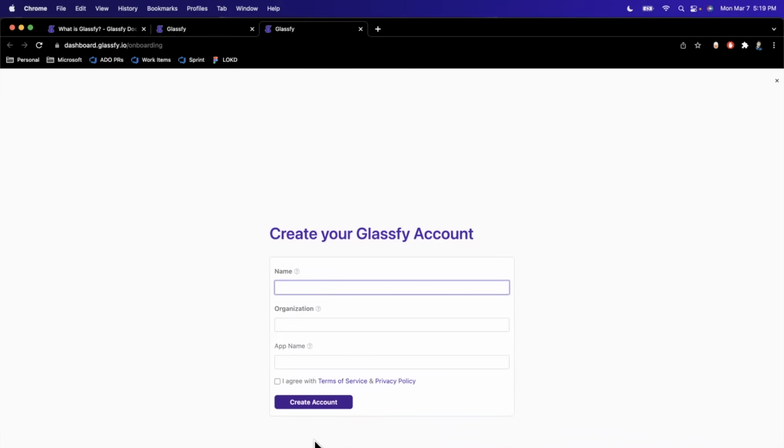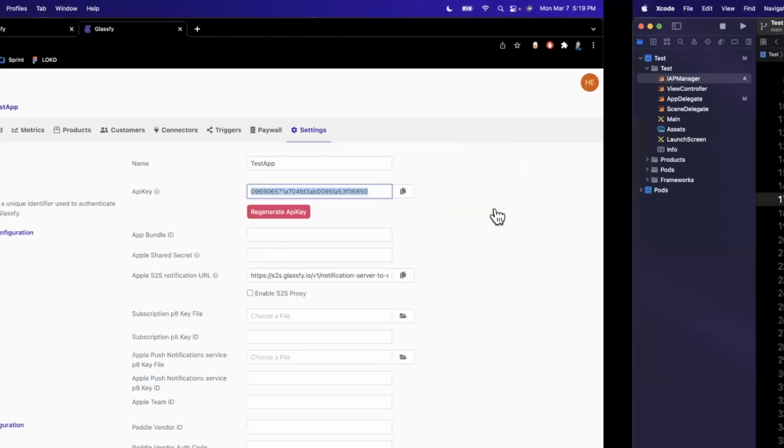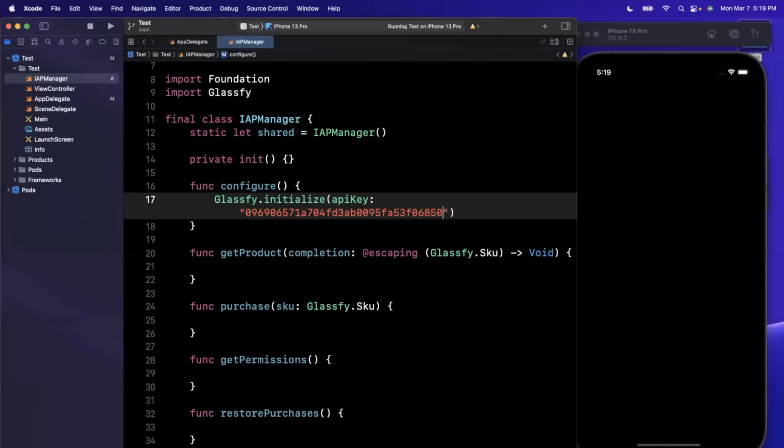And let's see, here it is asking me to create my account, I guess. So maybe I actually forgot to do this. So let me actually do this. We'll put in my identifier and we'll toss this in here. I don't think we want a space. Let's agree to the terms and continue, and this should create our app for us just like that. Okay, cool. So now that we've got this, the first thing you'll notice is we actually see our API key right here. We can hit this handy button, simply copy it, and paste it in our code.